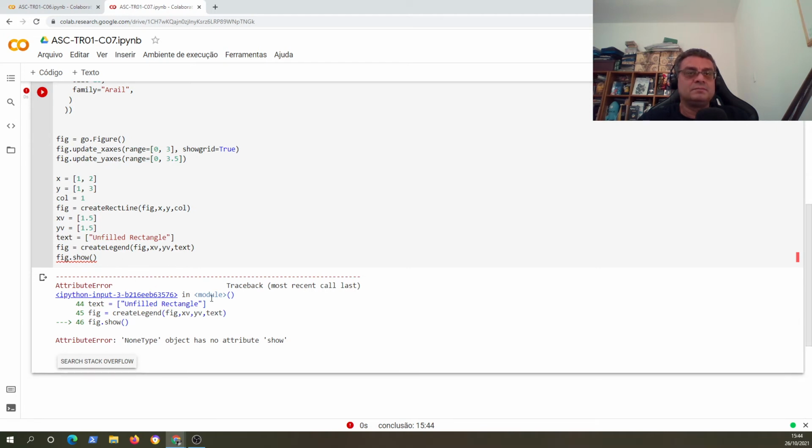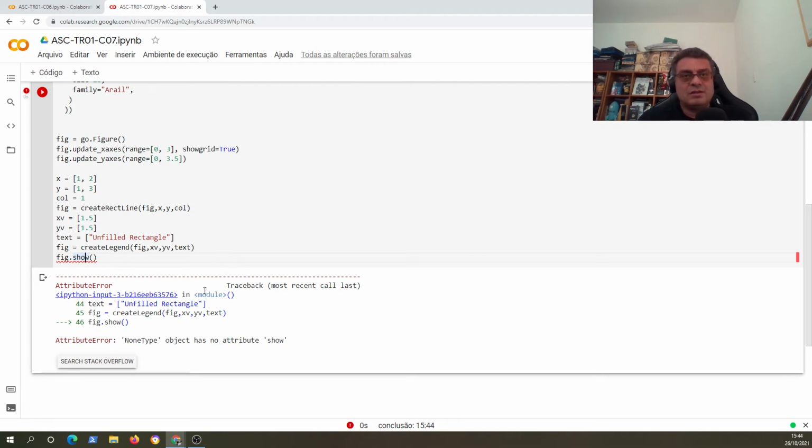Okay, so now we should use update here. Why should I use update here? Because if we give the same name for create rectline and create legend, this figure will be empty.